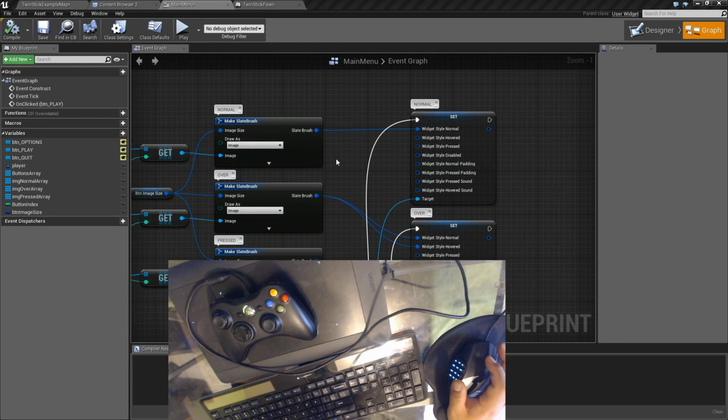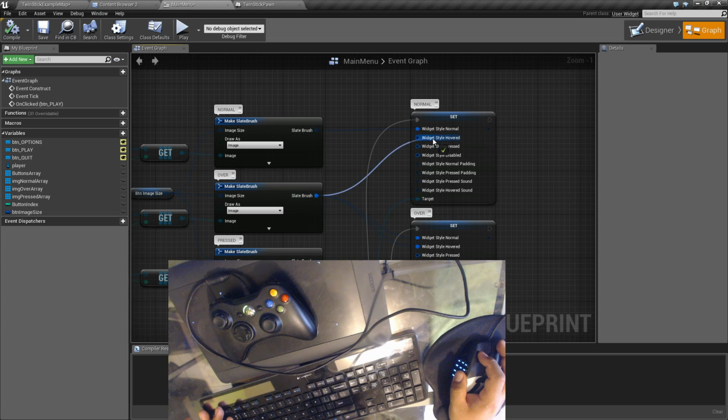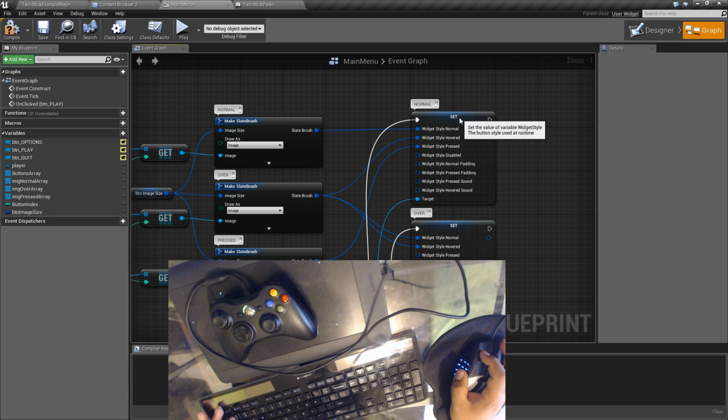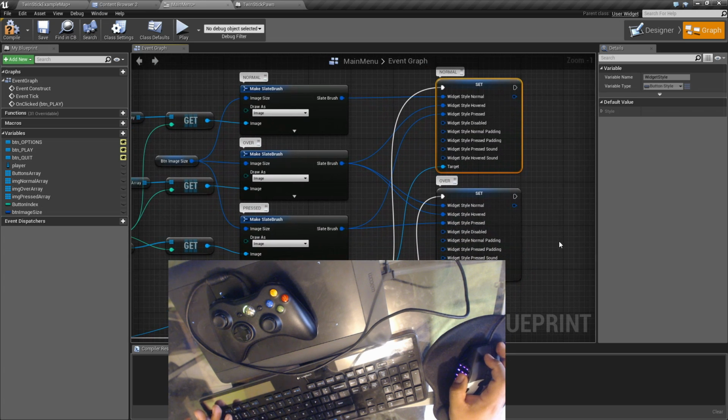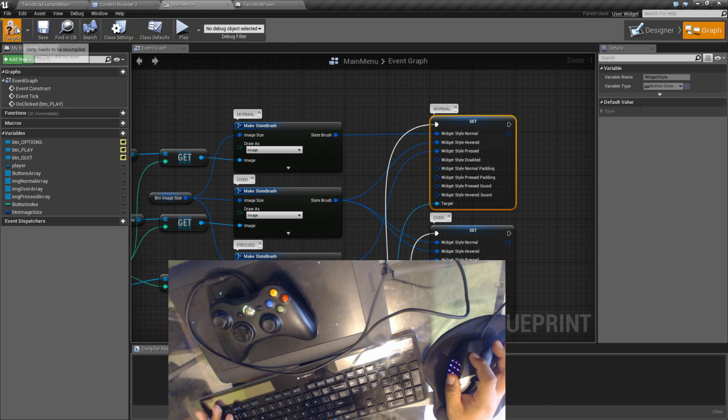We just need to connect here the hover state to make it work with the mouse, and the press state as well. So when it's normal, this is going to be basically for the mouse to always work, and this one's going to work like that. The press we connected here as well, so it works, and that should be all the connections we need to do. Let's test it one more time.